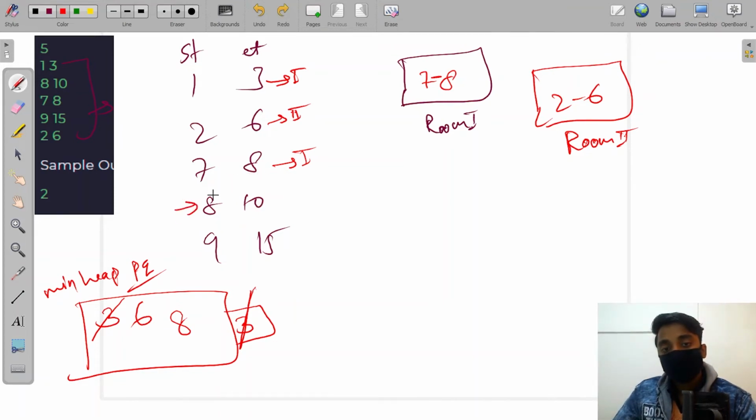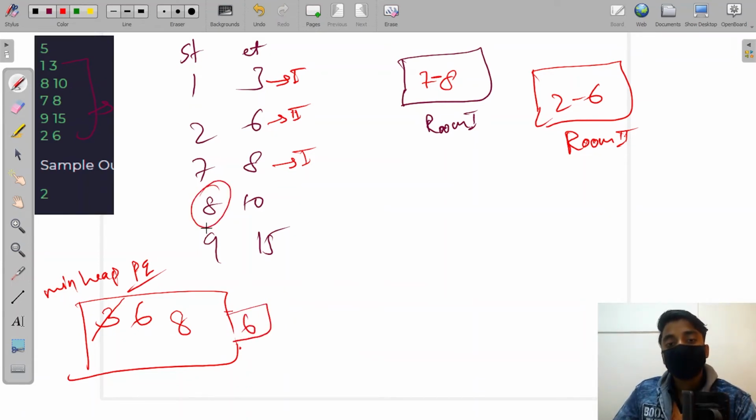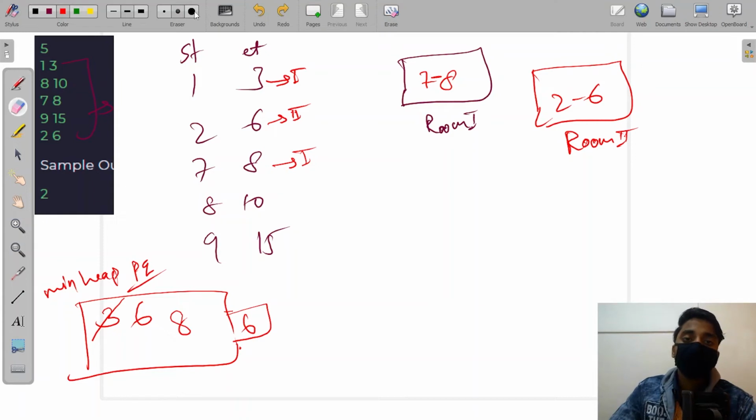Now the next meet is from 8 to 10. At the peak there is 6. It will compare 8 with 6. Here 6 is the ending time and 8 is the starting time. So this means this 8 to 10 can be scheduled in room 2.